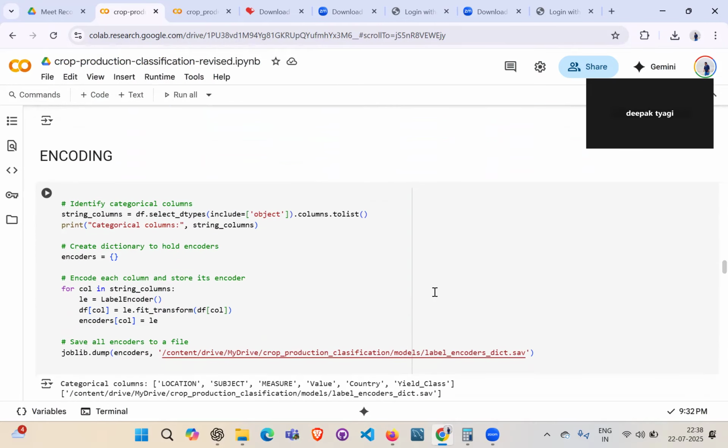Coming to the encoding, we used the label encoder to convert text data like country, crop, and yield class into numbers, and MinMax scaler to adjust numerical data like temperature and CO2 emissions.